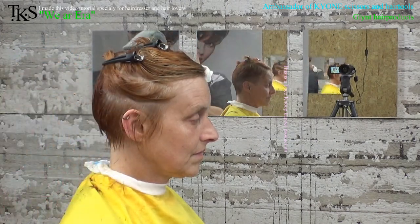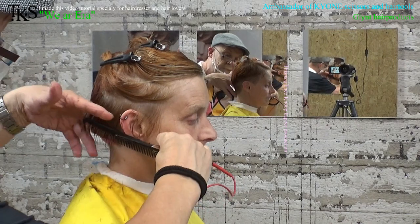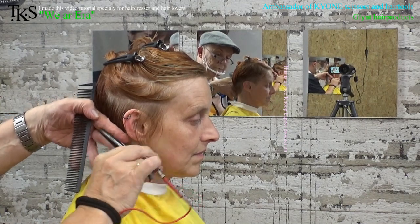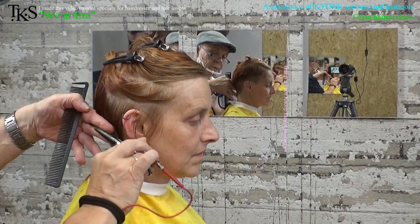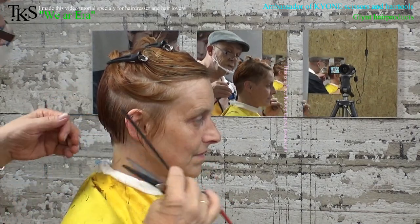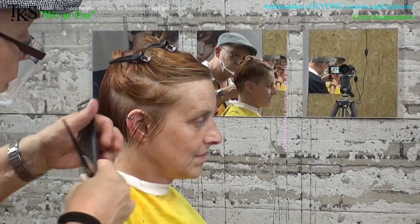Wetting because I need support for the scissor. Gently take the hairs up, lay them in the rounding, point my fingers at the chin line. Because when I know what the skull line does, I'm also knowing what the chin line does. And it's the most natural line there is. Get rid of the thin parts.